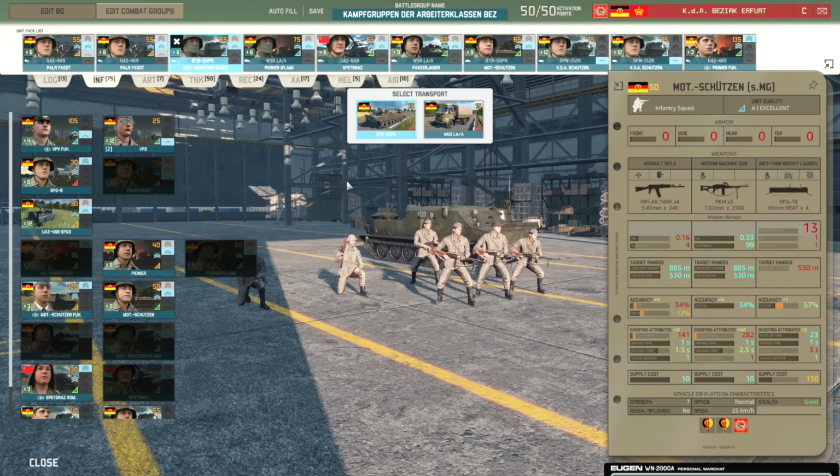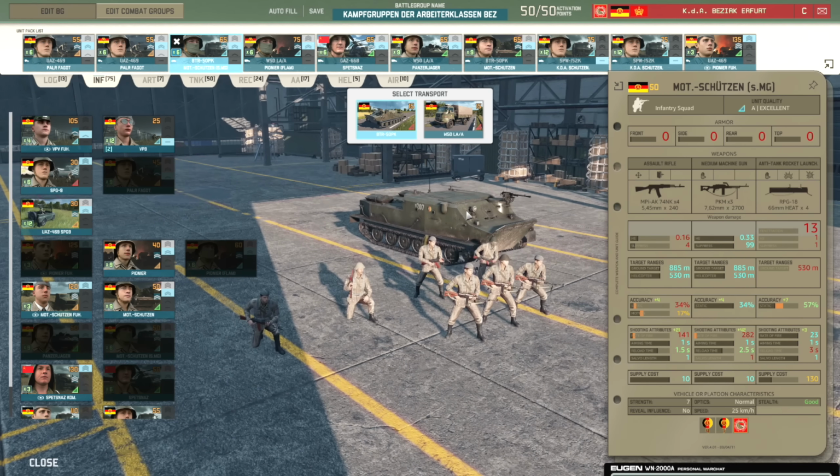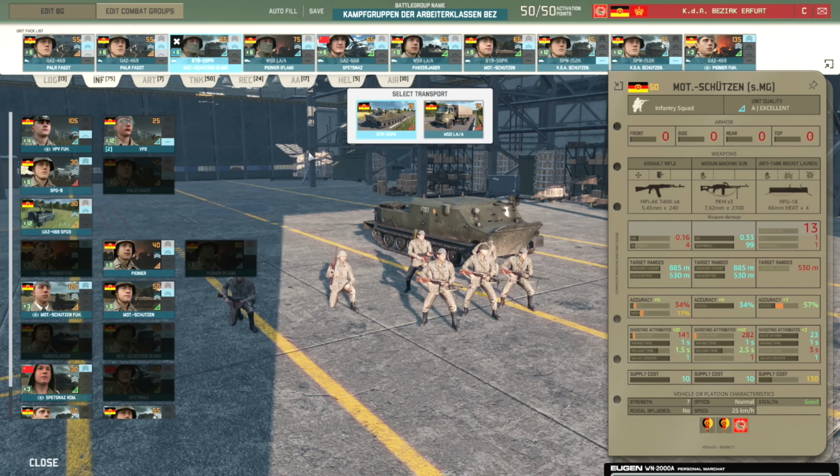I do have these Motschützen with the triple MG. These are there for stunning infantry at range. The triple PKM is pretty good for pinning things at range, so that's basically what it's there for, to stun enemy infantry.